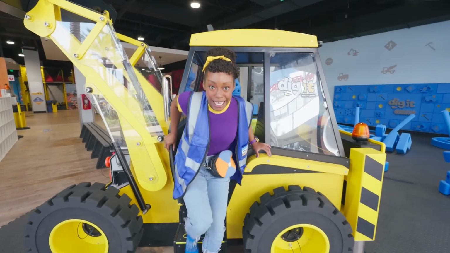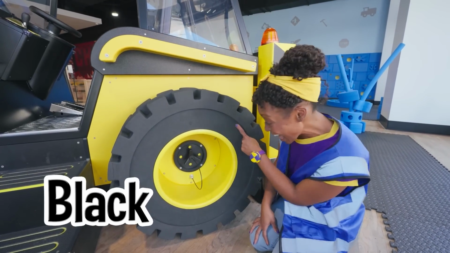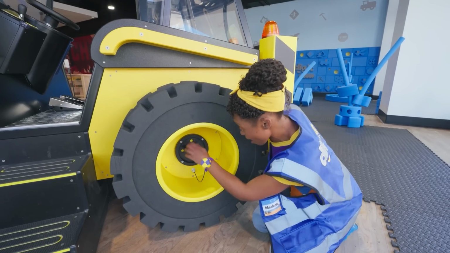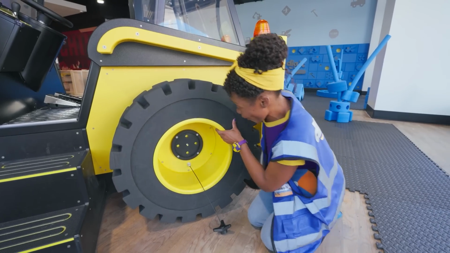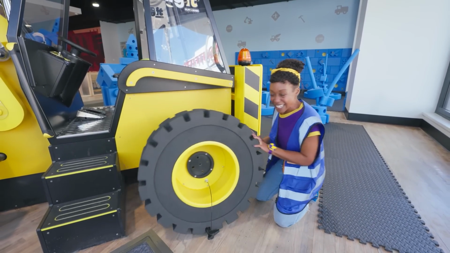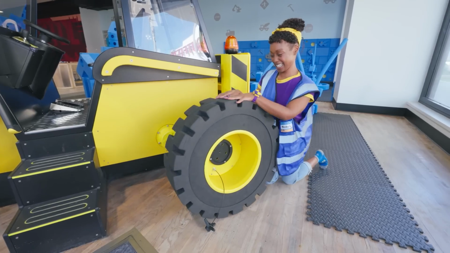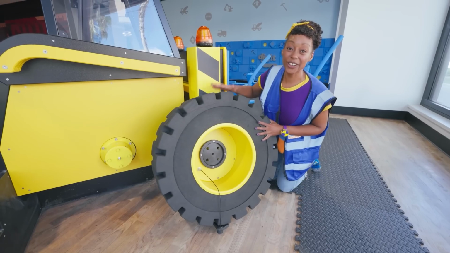Ooh, and look at these big tires. Black and yellow. One of my favorite colors. Oh, let's see what this does. Spin, spin, spin. Whoa. We can roll it around. This is a big circle. Easier for rolling. And these are called treads. They help the wheel get traction.